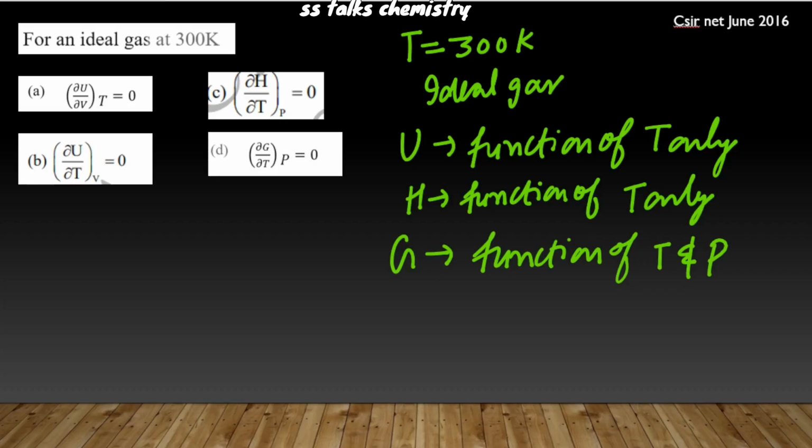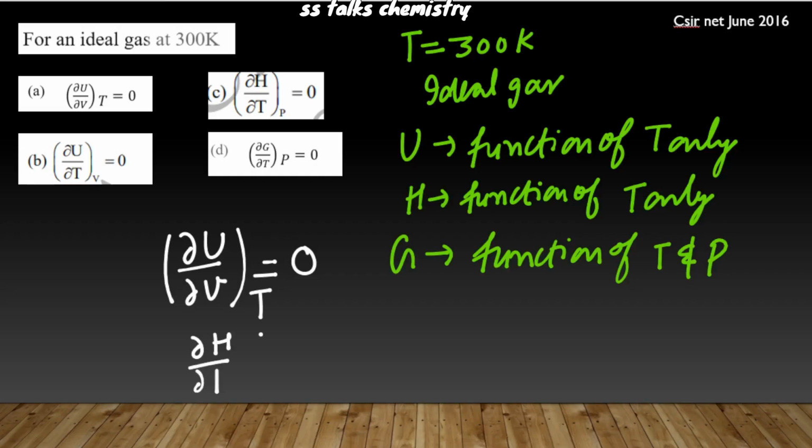So here, based upon this, we can say that del U by del V, if at constant temperature we are talking, so internal energy and the enthalpy are functions of the temperature only, which means del U by del T can be written, but del U by del V at constant temperature is going to be equal to zero only, or in terms of the enthalpy, del H by del P at constant temperature is also going to be equal to 0.